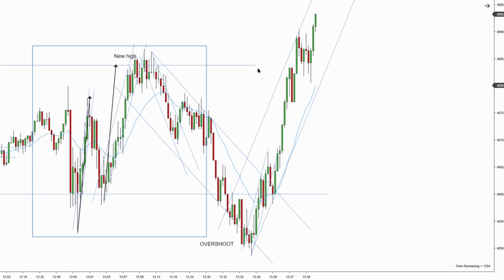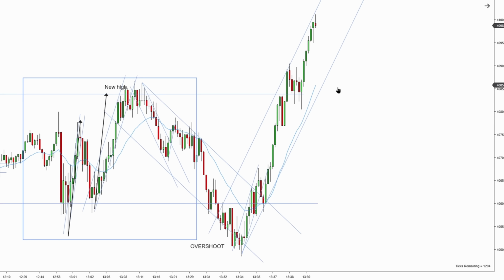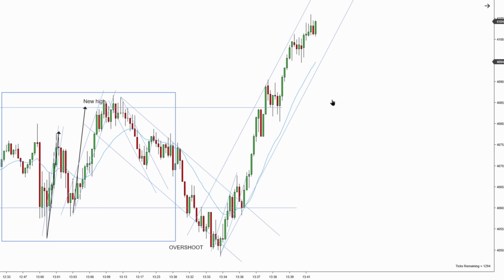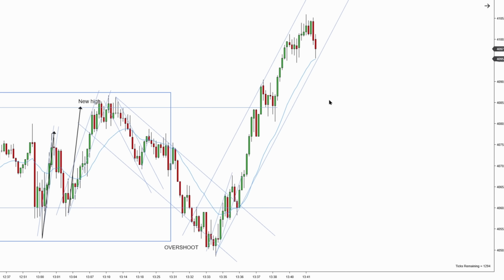We have a second entry long here to like a pullback, which would be a high probability setup, but it is still far away from EMA. A little breakout pullback of the key level. Second entry long, but it's so far away from both key entry points. And you can see how strong the uptrend is getting. Clearly a bullish uptrend.